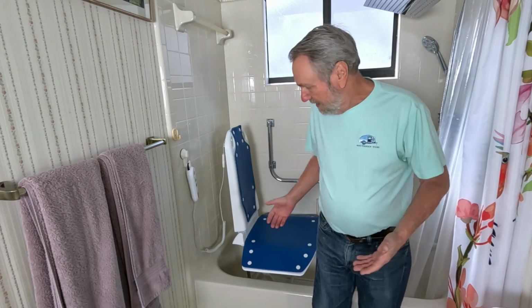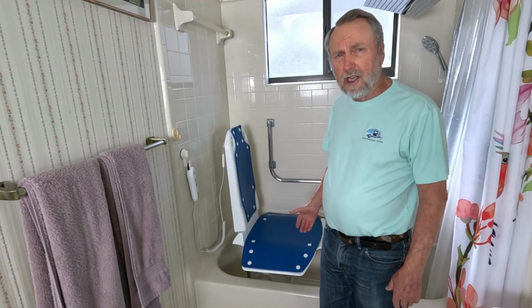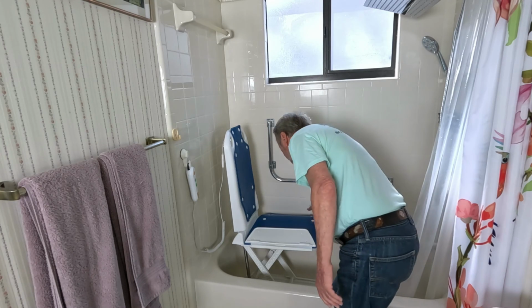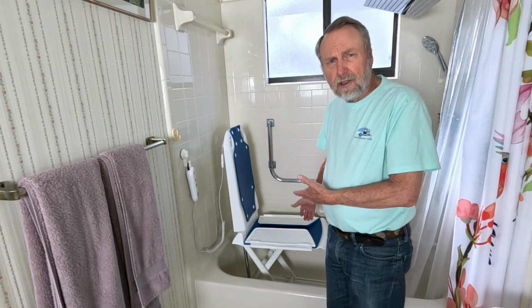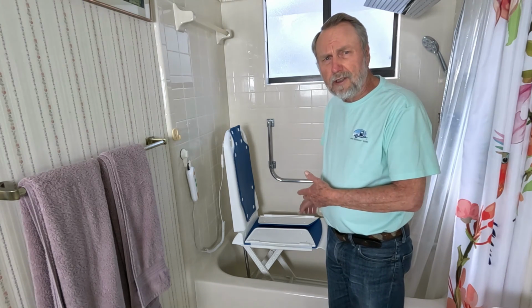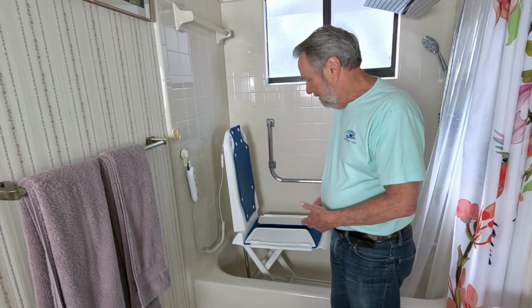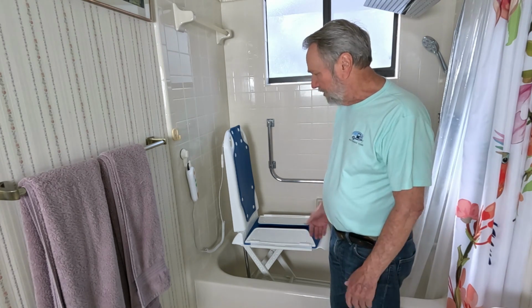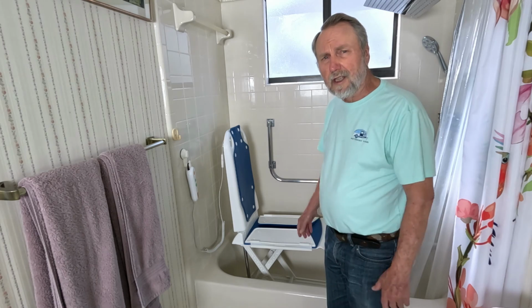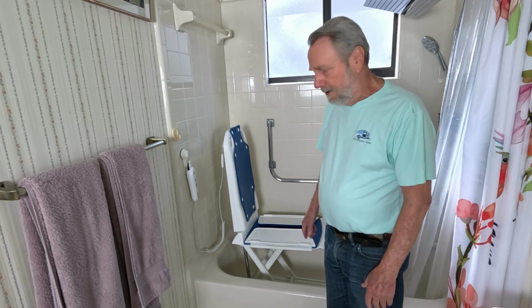That's the way you can use this chair. You could just close this up, and it can just stay in that position for the next time you're going to use the tub. And so you don't really have to take it out of there under these conditions, and it's ready for your use as much as you want.